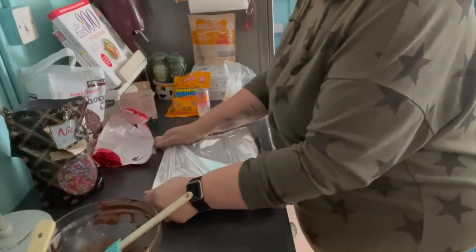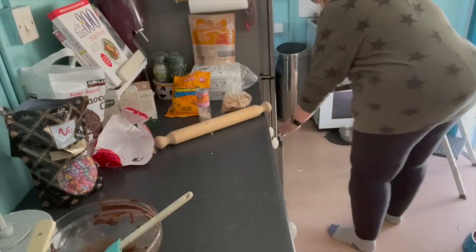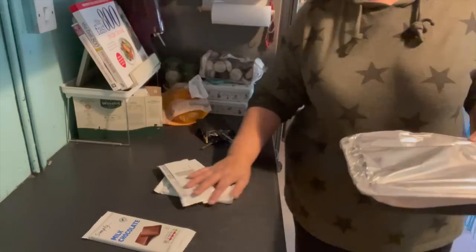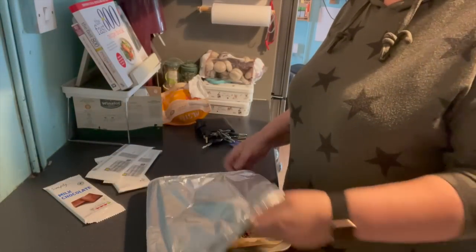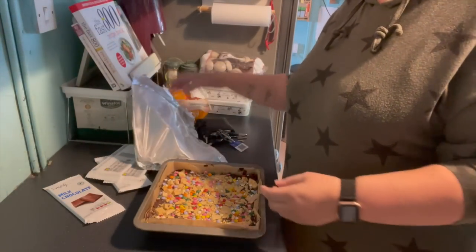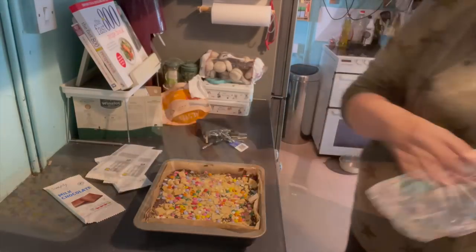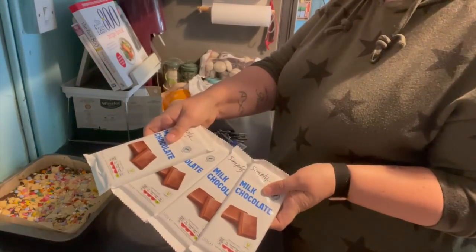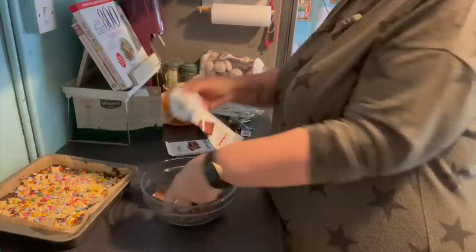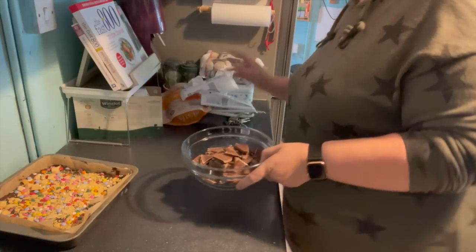Covered with foil and back into the freezer where it'll stay for a few hours - but as if by magic, a few hours later here I am again. I'm going to top it this time with milk chocolate. The semi-sweet chocolate chips are fine for the inside but they're too rich for the topping, so I've got four bars of Lidl's cheapest simply milk chocolate. I'm going to melt those in the microwave and then pour that over the top in a nice thick layer.